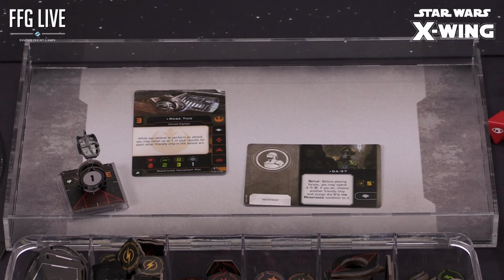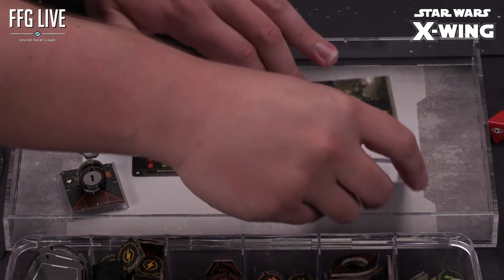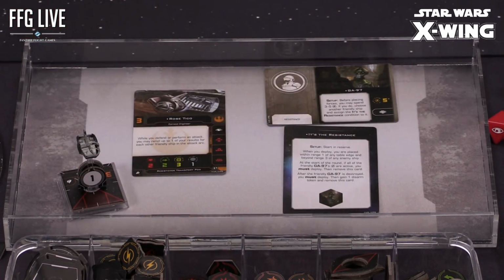It has an ability: before I place my forces down, I can spend a number of charges from GA97 to give a card the It's the Resistance condition. This allows me to start one of my ships in reserve, and then the charges on GA97 work like a countdown until I can bring that ship in from any table edge.